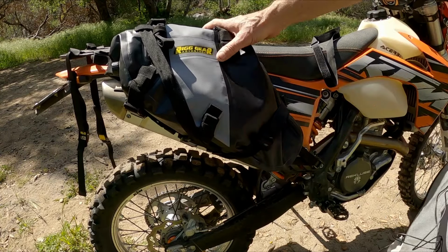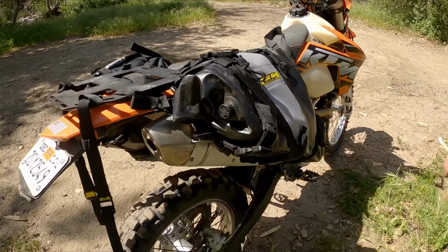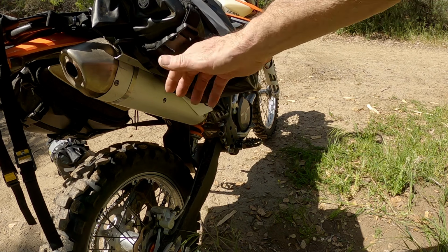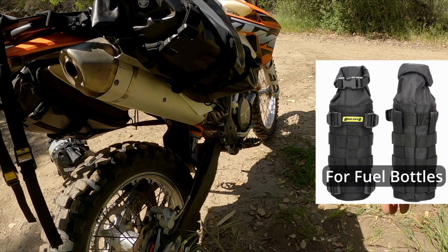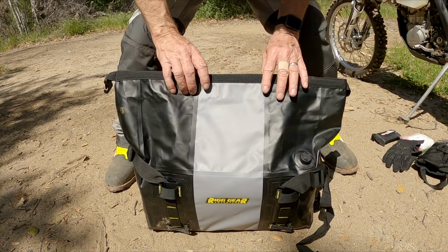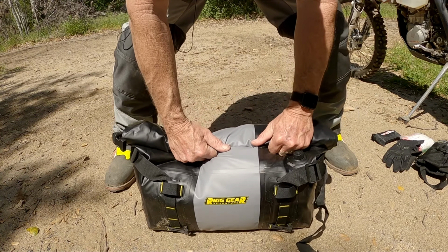This thing is tight. Just make sure you close that so you don't get any water in there. And there you go. And it also has underneath, let's go down here. Underneath it has buckles here, two buckles, and you can put accessories here. They have Rigg packs, or you could put water bottle holders under here. They also carry those. These just would go right through the molly webbing. So I don't know if you could hear it, but this one also has the air purge valve. There's a creek running down there. It's pretty loud, so.